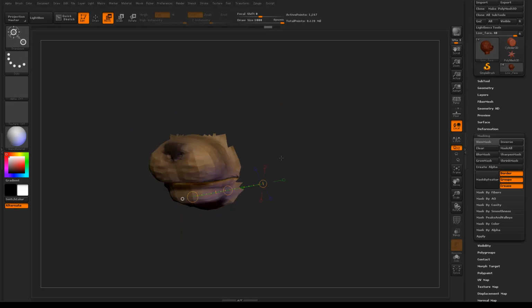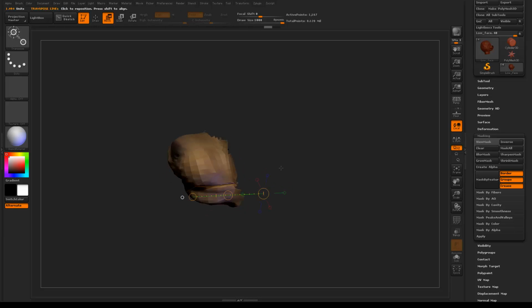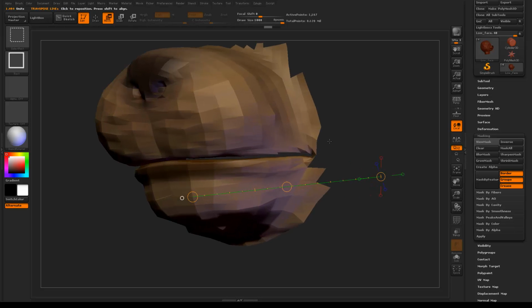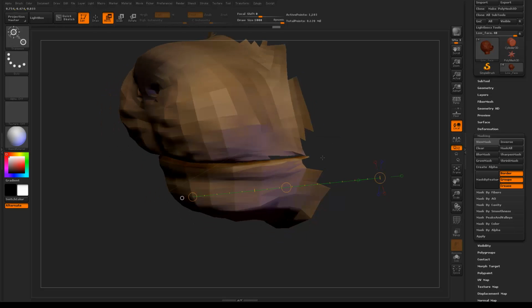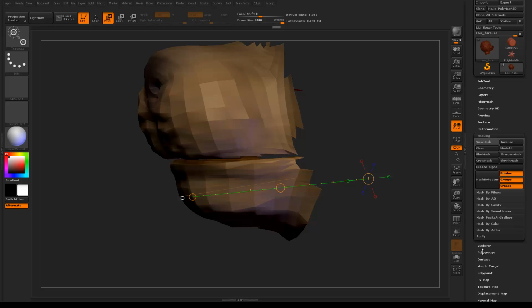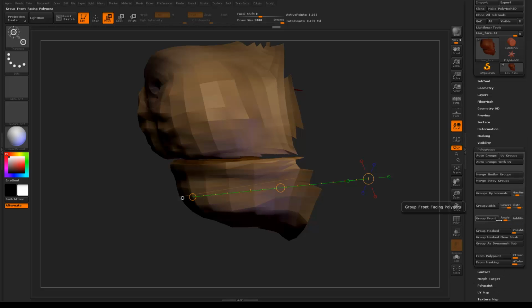Hide some of this. Maybe a little bit of this. Whoops. There we go. Now, I think I gotta take care of this. So, I think you can do it just by doing this. There we go. Now, I can polygroup this. Once I finish my morphing, I have to reassemble the polygroups into one polygroup because I don't want this to get split apart when I export it. That would be very annoying. Let's see here. Group visible.